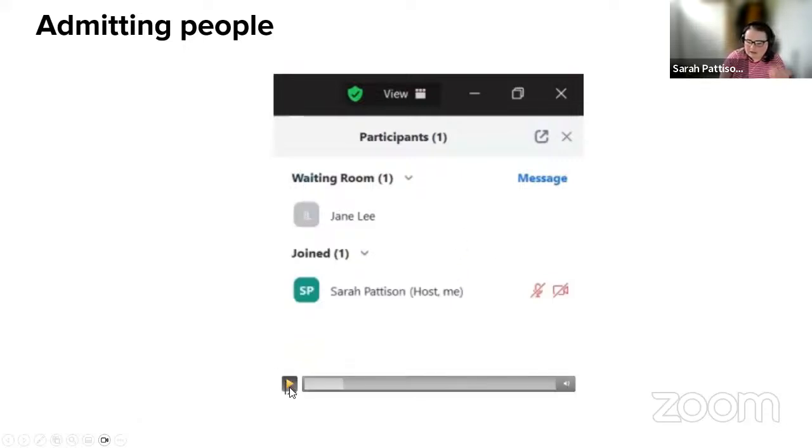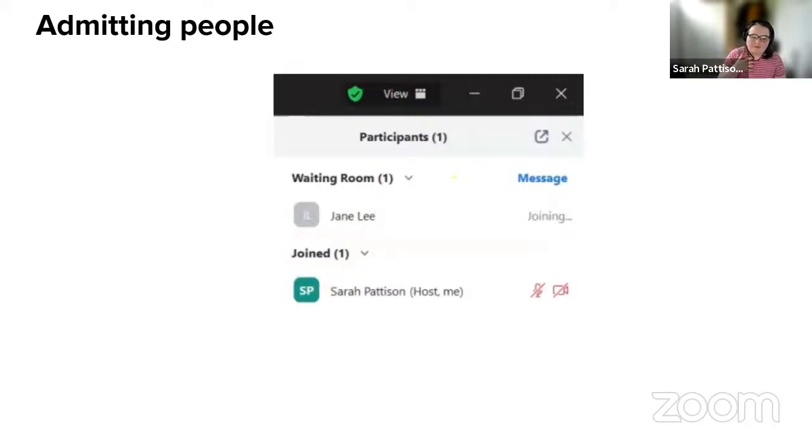And when I'm ready to have her join the class or join the session, I just hover over her name and click admit. And if it was a long list of students or a long list of people, there'd be a button admit all as well. And then they join the session. So that's really handy. And I would recommend that people keep an eye on that tab. You might have people that join late, and if you don't admit them, they won't be able to join the session. So you just need to keep an eye on it so that you're admitting people as they come, basically.